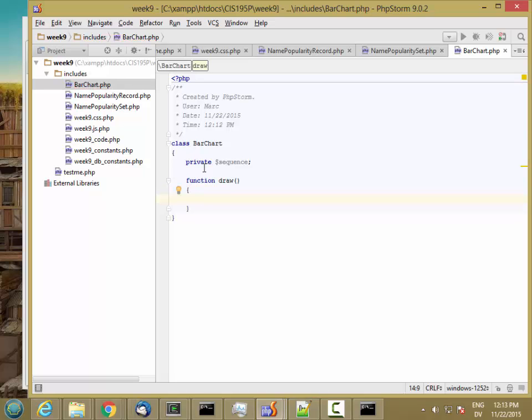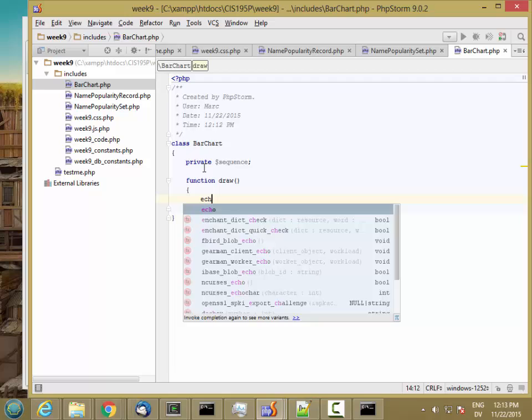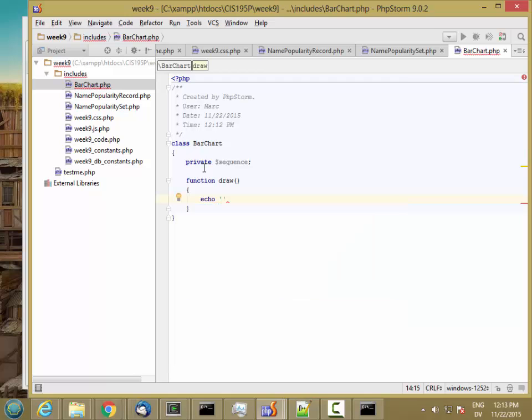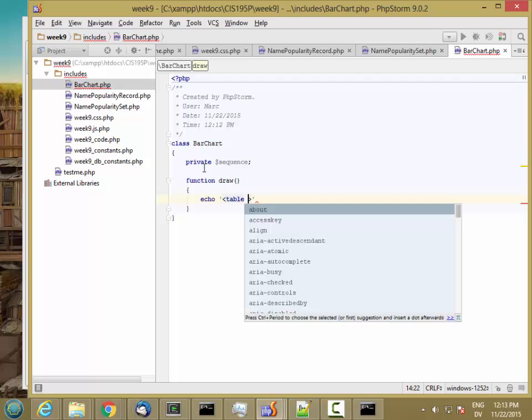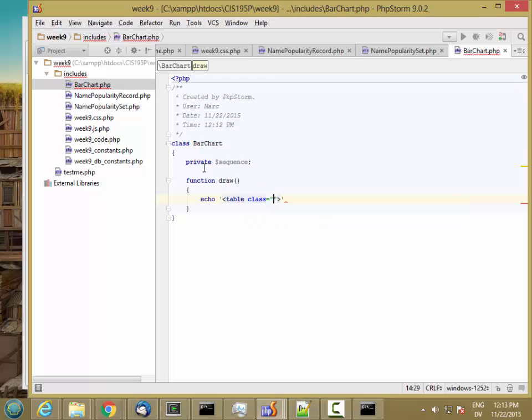And the chart itself is going to be in a table. So let's go ahead and echo table, class is BarChart.